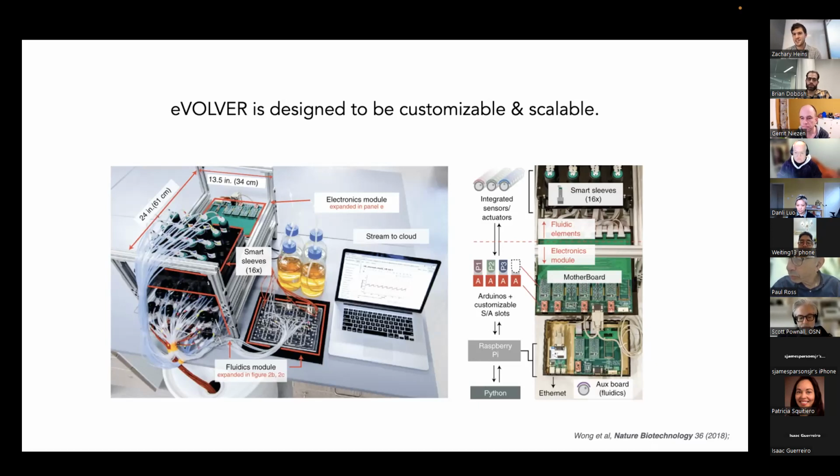So I'm super excited to see things like the bioreactor and Kai-Bio, and I've seen some other papers popping up of one-off systems that people are making that take inspiration from all these systems to solve their specific problem too. So you don't necessarily have to say, I need to go get an eVOLVER. All this stuff is open source. The hardware is all open source. Everything's sort of open. So people learning from it and making your own to solve your own problems is also super cool.